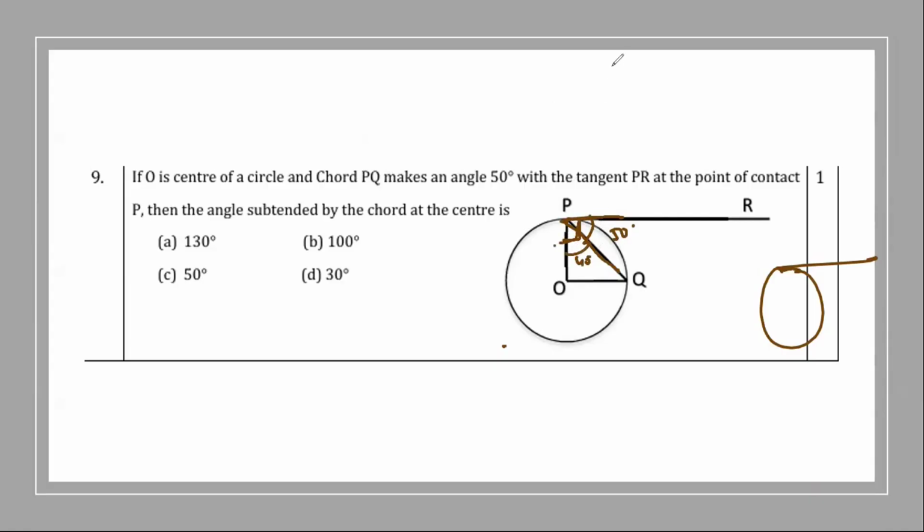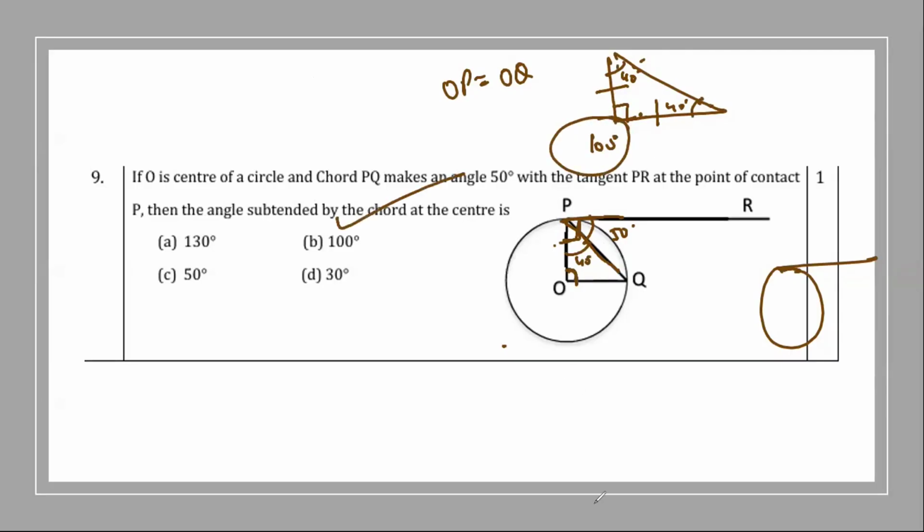40 degrees. Now if you see this triangle, OP is equal to OQ because they are the radii of the same circle. In a triangle, when these two sides are equal, their opposite angles are also equal. Isosceles property of a triangle. So this is 40, this is 40. Apply the angle sum property. 40 plus 40 is 80. And we have to work out this angle because they are saying angle subtended by the chord at the center. So at the center, we have to find this value. So this angle plus this plus this is equal to 180. 40 plus 40 is 80, and subtracted from 180 it is 100 degrees. So this angle is 100 degrees. Okay, so I think it's clear to you.